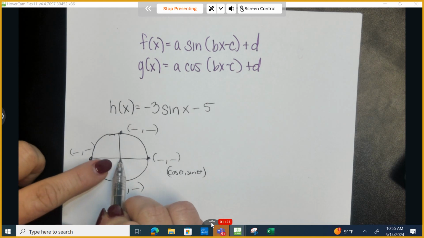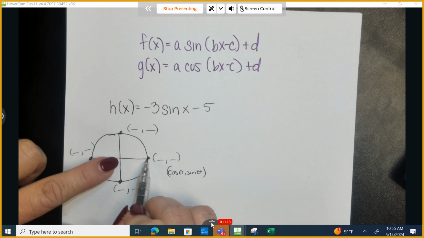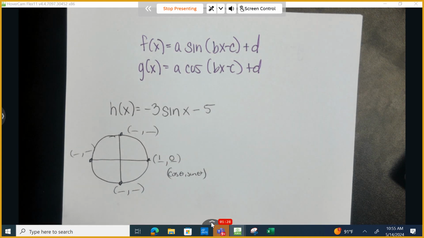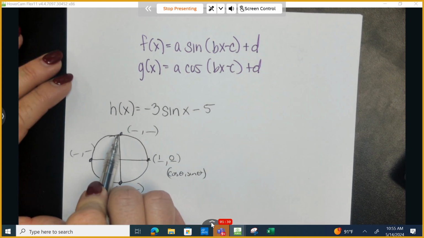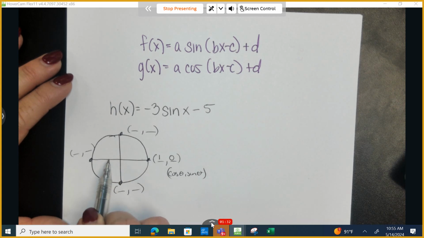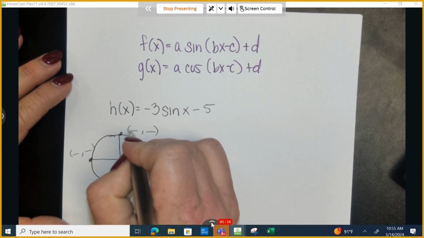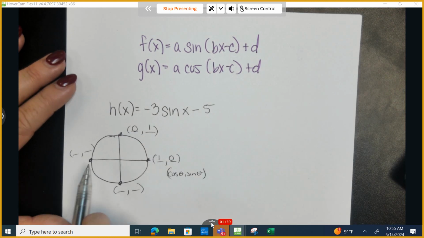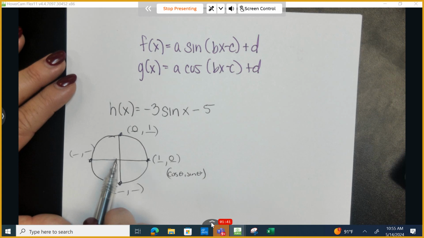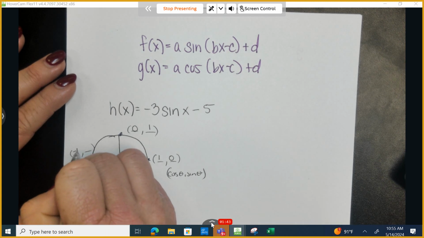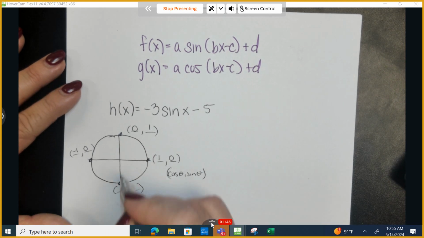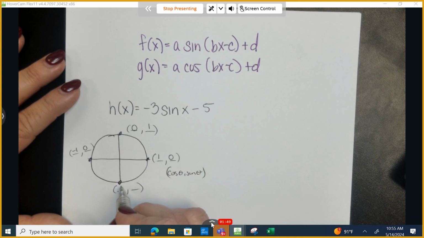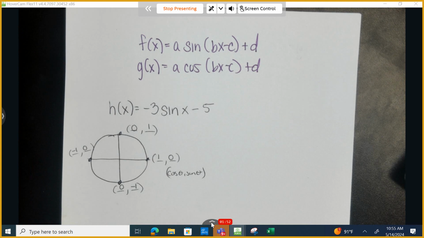We'll start at the origin. I move to the right one, and then I don't go up or down. And that's how I achieve the ordered pair 1, 0. To come up to 90 degrees from the origin, I'm not going left and I'm not going right, so 0, and then I go up 1. To get here to the left-hand side, I'm going to shift 1 unit to the left and I don't go up or down. And lastly, to go down here to 270 degrees or 3 pi over 2, I'm not going to go left or right, I just go down 1.